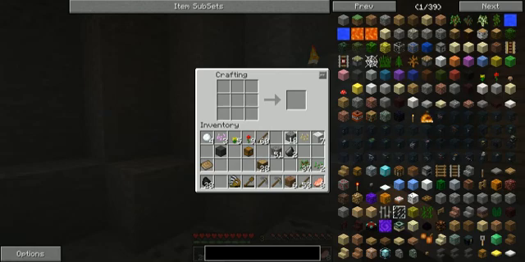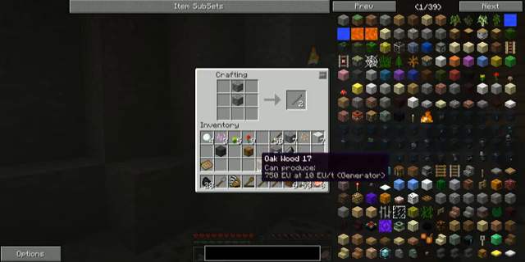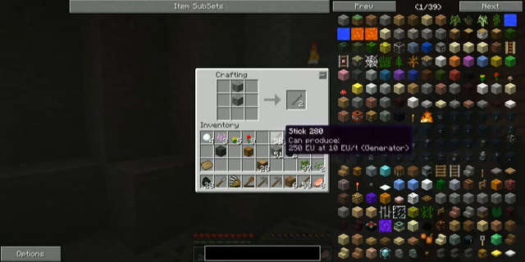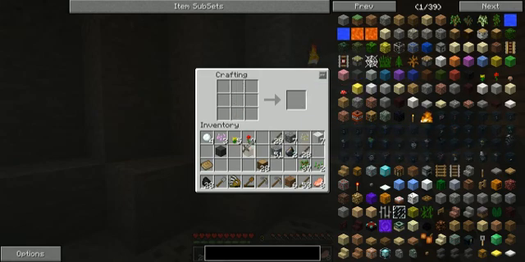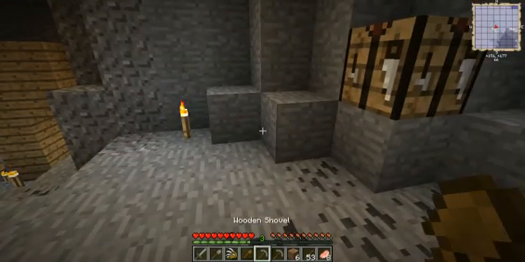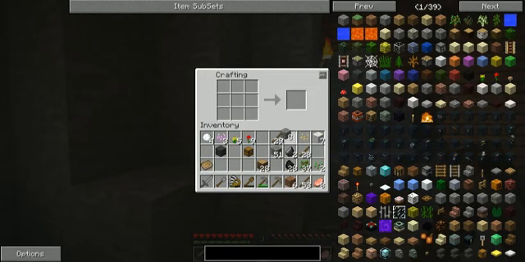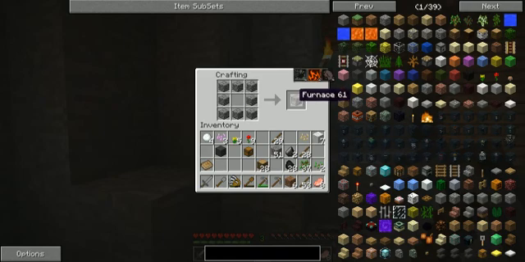Okay, what else am I going to need? We're going to make a shovel. And I'm guessing, what is that? Stone rod. What the heck is a stone rod for? Okay, well, I have no idea what that's for, but we're going to make a stone sword, because I already broke my other one. And then we're going to have exactly 1 too few to make a furnace. Alright, now that we have 8 cobblestone, we'll make a furnace.